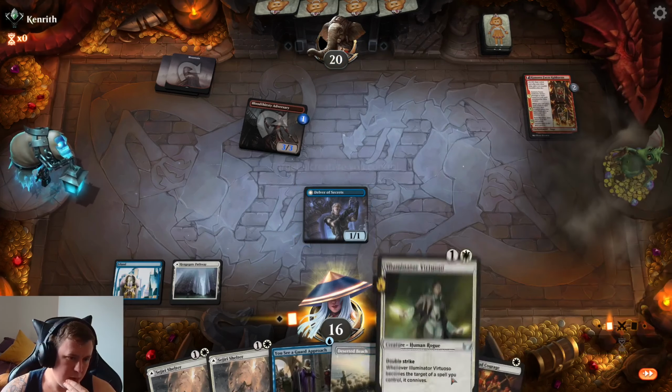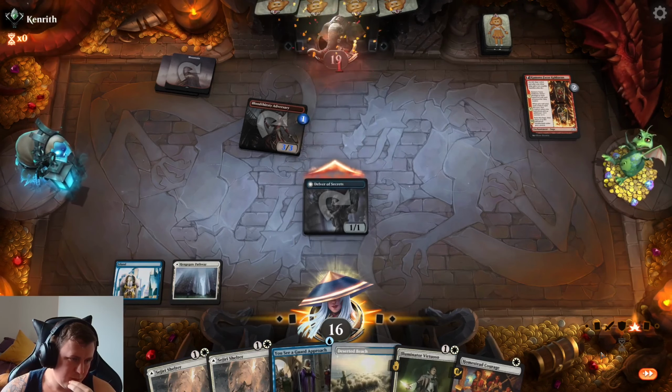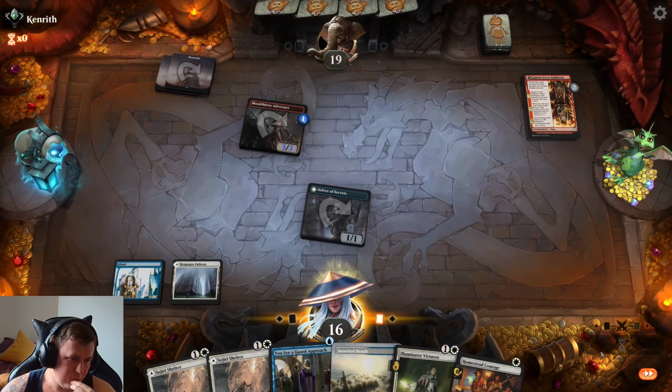Do we even do that? Because we want to use it on the Virtuoso, really. I think we just attack and then we'll Shelter. In fact, I should have not attacked and sheltered and saved myself a load of damage. Would have been the best thing to do. Could have saved 3 there, would be very important.